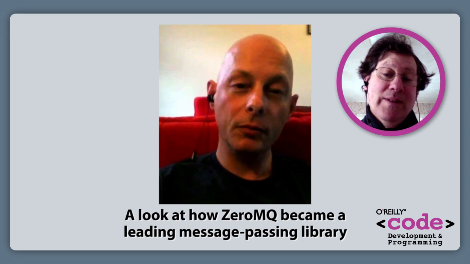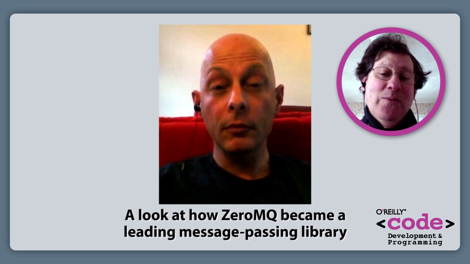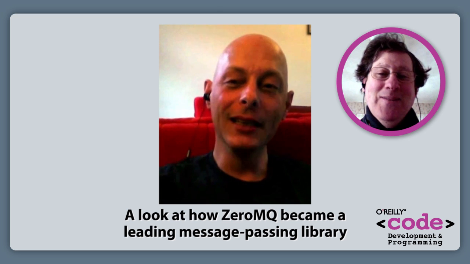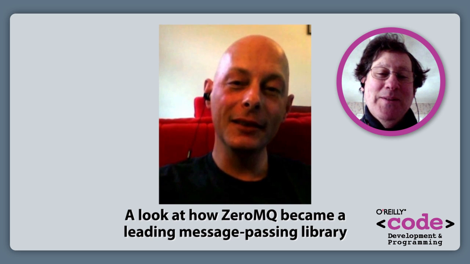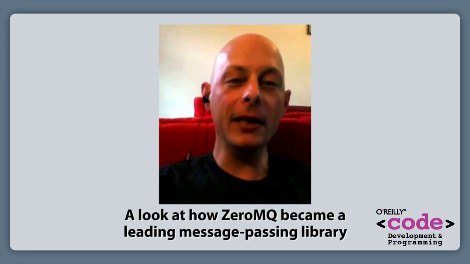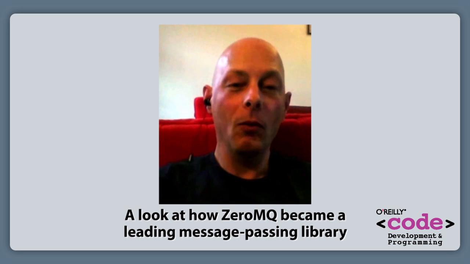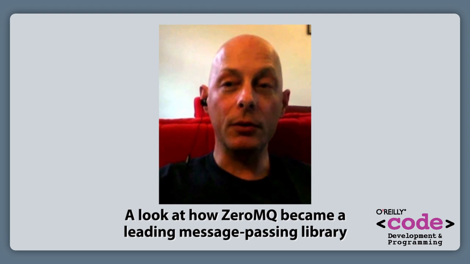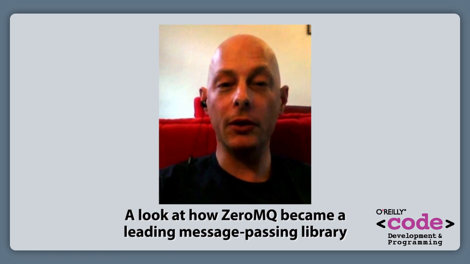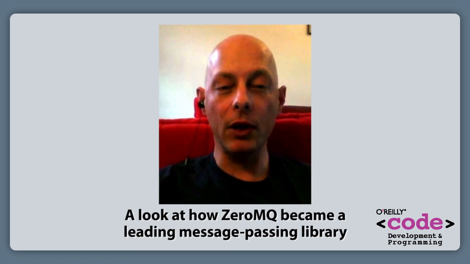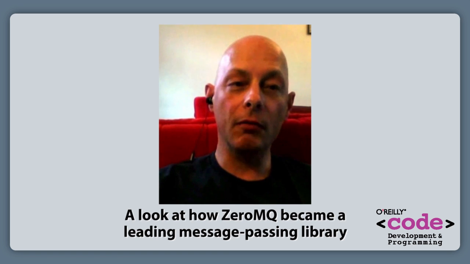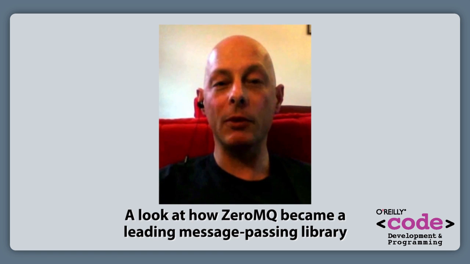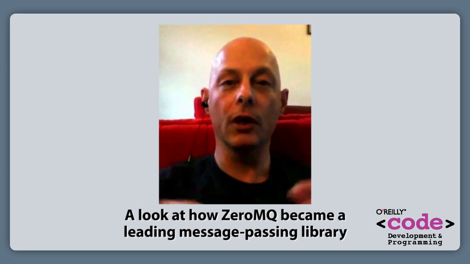Let's step back for a moment and talk about ZeroMQ itself, what it is. A distinguished U.S. senator once said that the Internet is just a set of tubes. I see ZeroMQ as a sort of way of organizing these tubes, making them work together, managing them. I think it's more about the pieces which are joined together than the tubes. What we have over time is this story of ever-increasing numbers of pieces, and as programmers we're confronted by this problem: how do you connect not just two pieces or 20, but several hundred or several thousand over time?